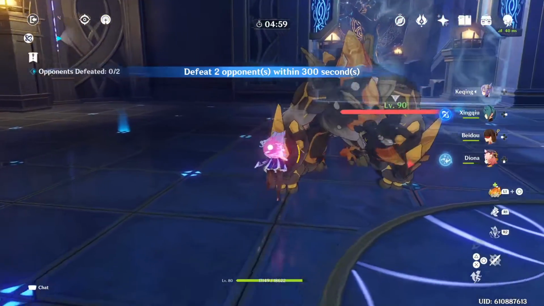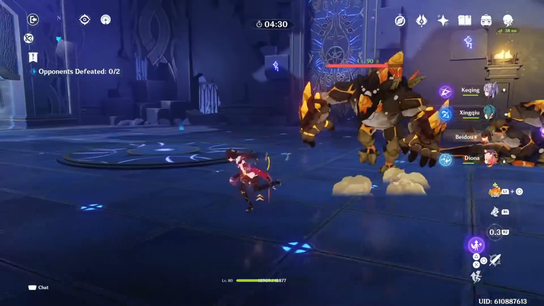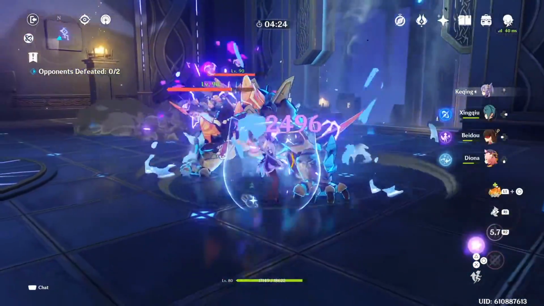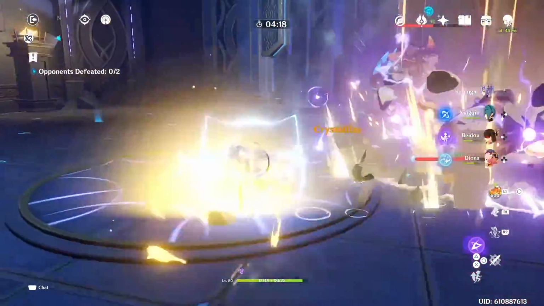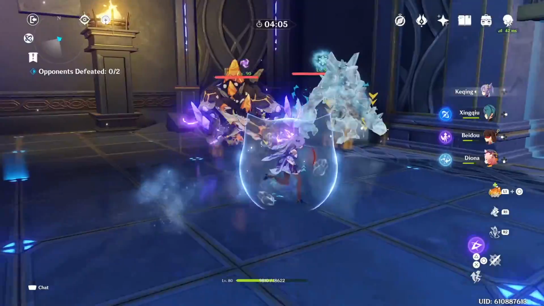Now I'm actually going to start this up and try to get everyone's burst up real quick, so I'll be right back. So I got up everybody's burst, so I'm going to proc Diona so I don't die, and I'm going to do electro infusions. 4k, 5k, 5k, so I'm doing 5k on a crit with my charge attacks if I do have my electro infusion. So that's pretty good damage if I want to do it over and over again.